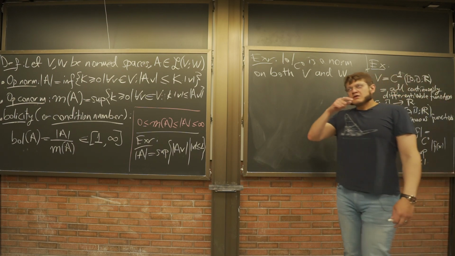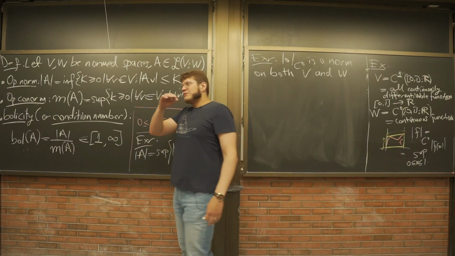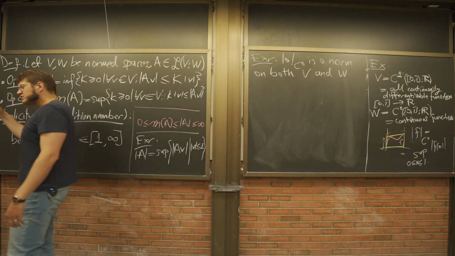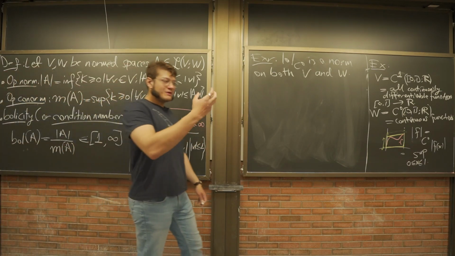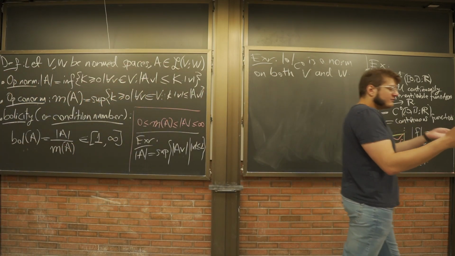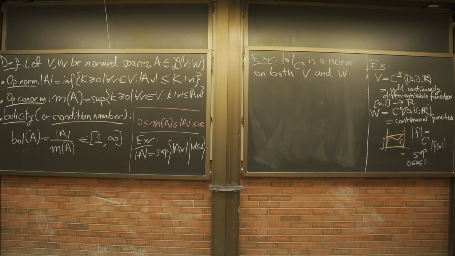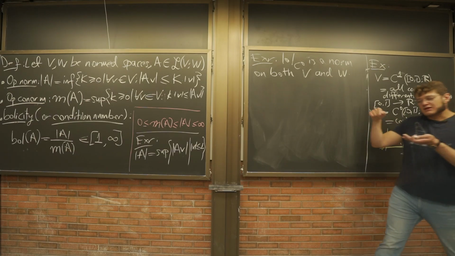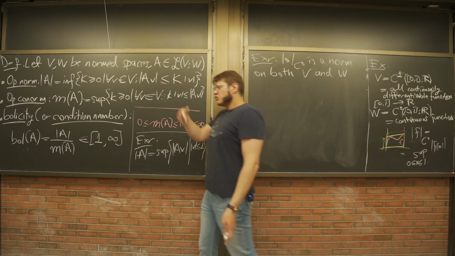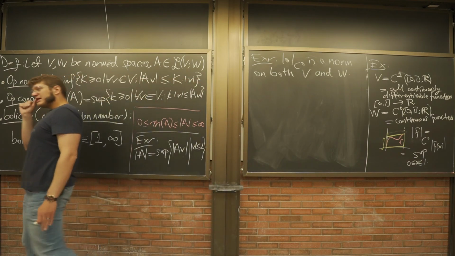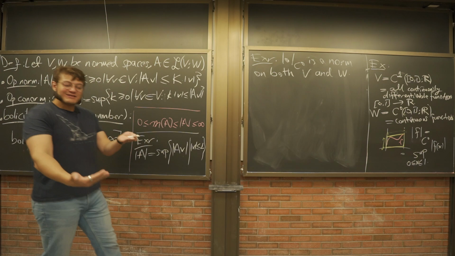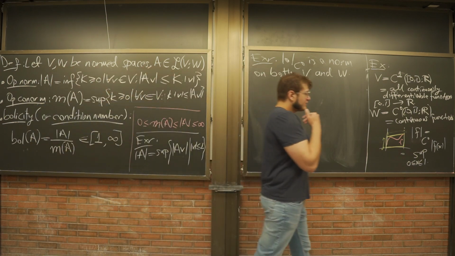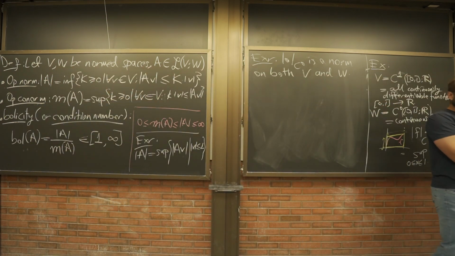That's because you want to be able to take a sequence of functions that converges to something, but you want your notion of convergence to be such that whatever properties the functions in your sequence have, the limit has the same thing as well. So for instance, if you have a sequence of integrable functions, you want the limit function to be integrable and stuff like that too.